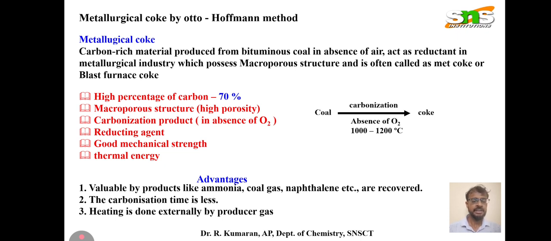happens in the absence of air at very high temperature, up to 1200 degrees centigrade, and it is converted into coke material. Coke is nothing but a carbon-rich material with a big porous structure. The percentage of carbon in this material is on average around 70%. Of course, the physical property shows a high porosity in nature.